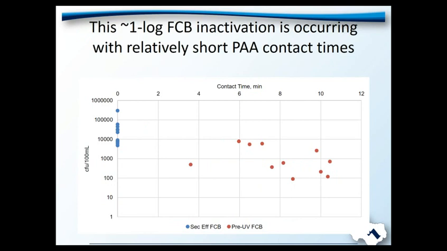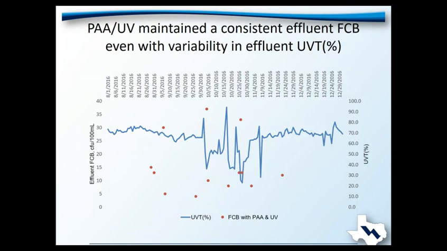So it's proven to be, in secondary clarifier effluent, a valuable tool, as Dr. De Silva mentioned, in the toolkit for inactivation of fecal coliform bacteria. The other benefit that Little Rock is seeing is that it's helping to manage fecal coliform bacteria even during unexpected variability in effluent UVT. Here's one particular event. We're looking at a window in time from August 2016 to December of 2016. What we're looking at is the continuous measurement of effluent UVT at the plant. You see that in general, on the y-axis on the right, this blue line is typically hovering around 70% UVT, which is excellent for a secondary clarifier effluent.